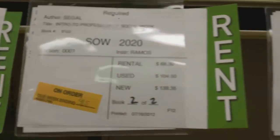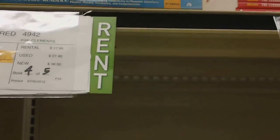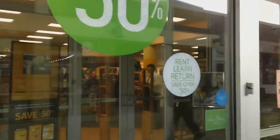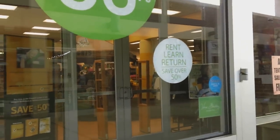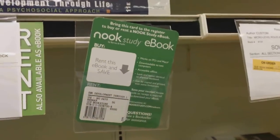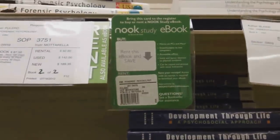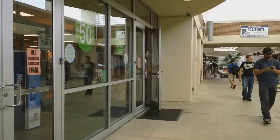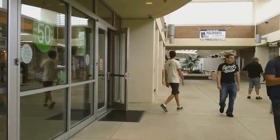Rental works much the same way — there are a set number of books in stock for a class, and instead of printing new books for every student every semester, they can use the same copies for the next batch of students. Rental is way cheaper than buying new, and often cheaper than buying used. One of the most inexpensive options are e-textbooks, because the company doesn't have to print them at all. You get to download your books right onto your computer, iPad, or tablet — all of your semester's books are suddenly lightweight, inexpensive, and at your fingertips.